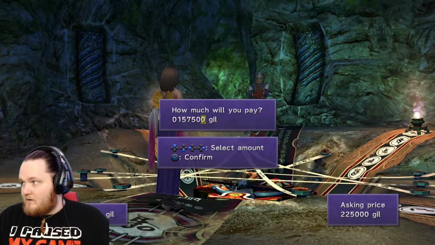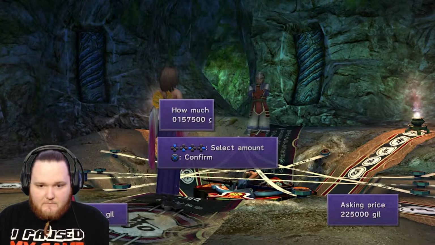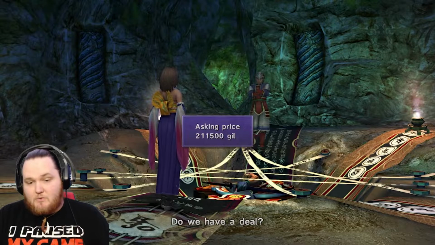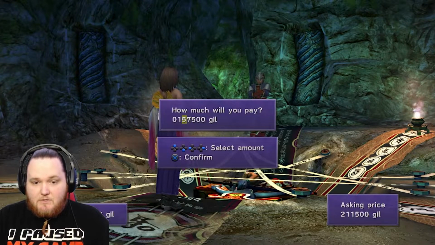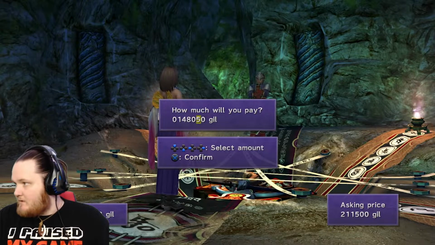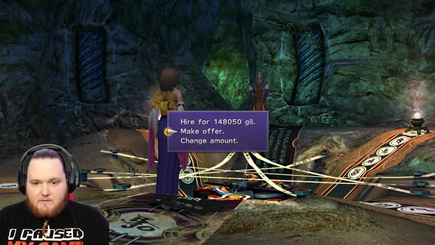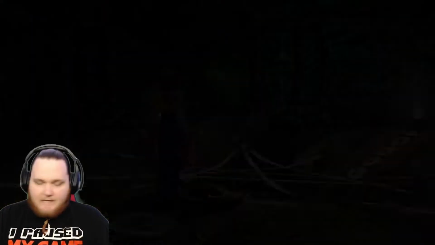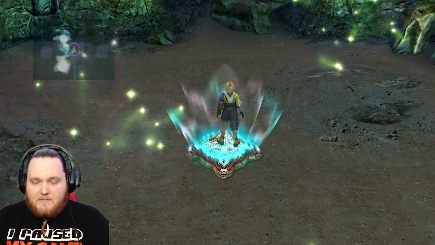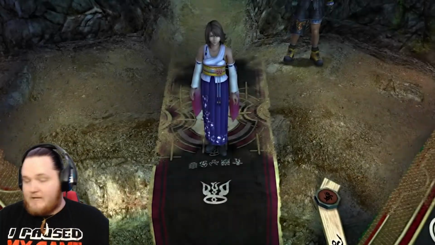Okay, so when you want 157,500. Do we have a deal? Okay, so we're now at the 211,500 again. So you want to do the 148,050, which is correct. No deal. Okay, you just have to keep trying, but this is the surefire way to get him the cheapest. It is the surefire way to get him the cheapest. It takes a bit.